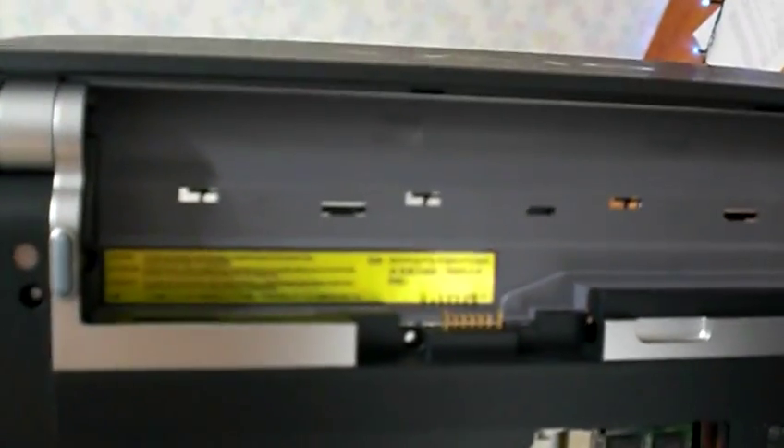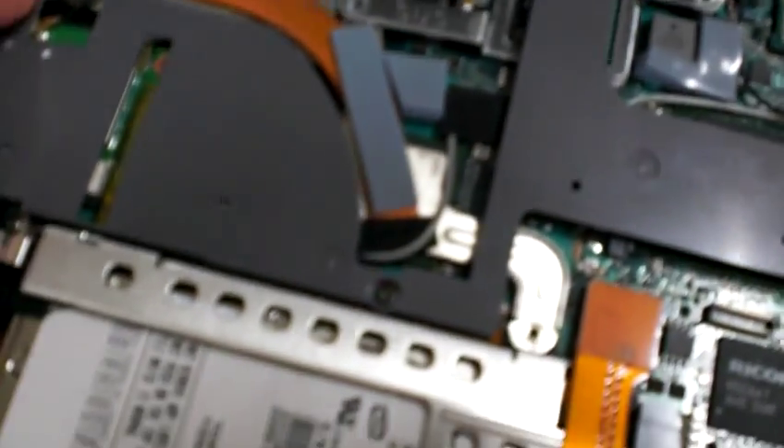Same for this one — there's one more slider you have to do. Take off the battery and slide it. There's a slider right there — can't see it very well. You have to slide it to the right; there's a little hole. Slide it to the right and it's unlocked. Then slide it to the left when you put it back down to lock it again. I was able to do this without breaking anything, but it was a pain — I can't do this without risking my $2,000 laptop.